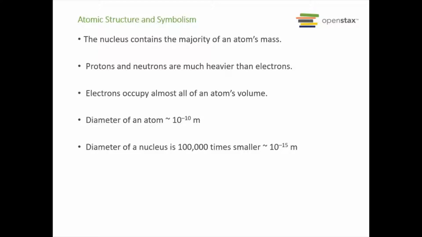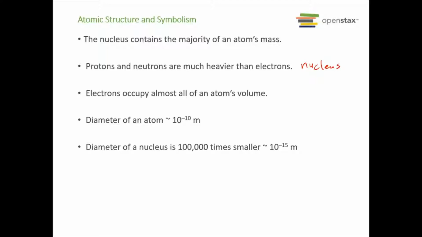So in section 2.2, we ended by talking about the nucleus being discovered and neutrons, and that neutrons are about the same mass as a proton but have no charge. They're neutral, and these two are in the nucleus, which is the dense center of an atom where most of the mass of the atom is. And then electrons circle the nucleus, and they're basically what makes up the atom's volume.